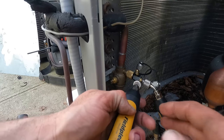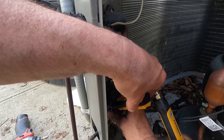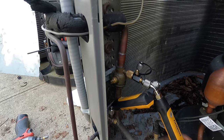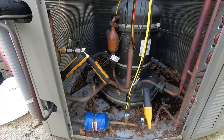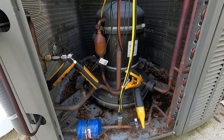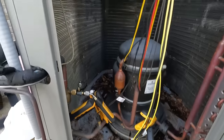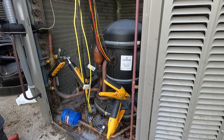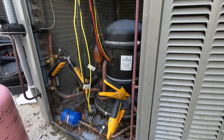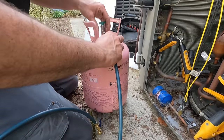All right, that side's good. Now the liquid. Good. Liquid line is on, and discharge of the compressor and suction. All right. Now we need a hose. Good. I scratched near the lens, but I didn't scratch the lens. Boom. Okay.